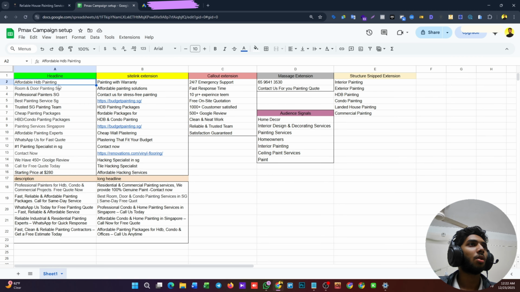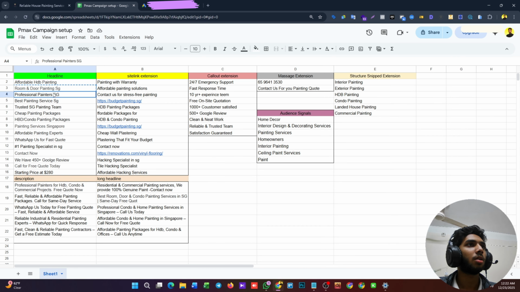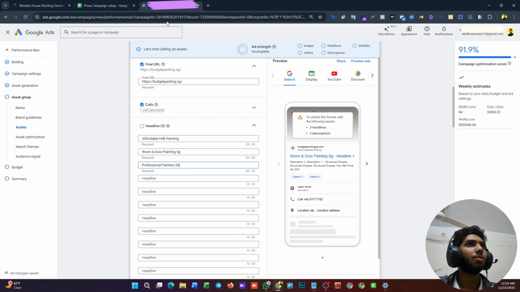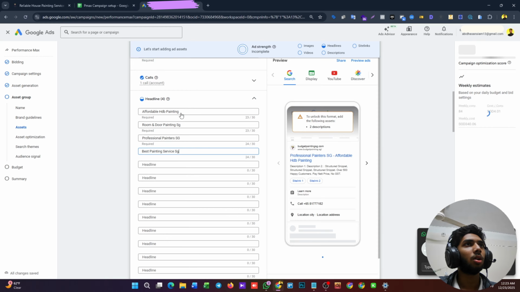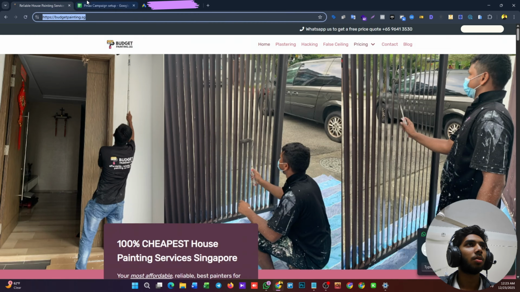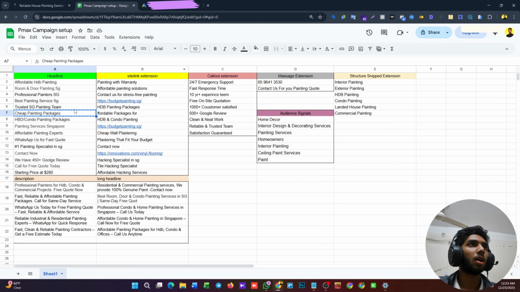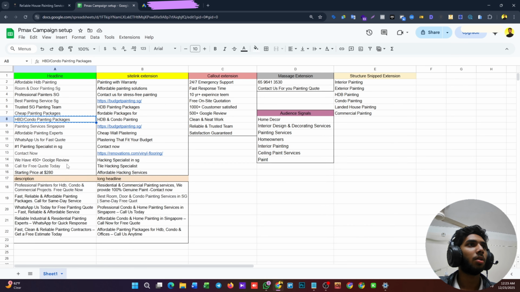I just copy one by one and paste here. It is recommended that if you use 15 headlines, Google will show them easily for the client's purpose. Then I put them here one by one also.